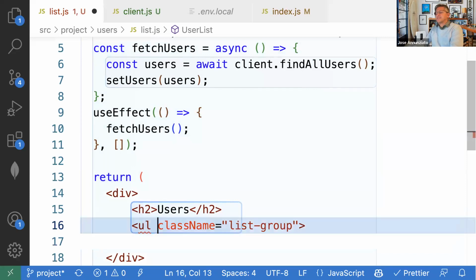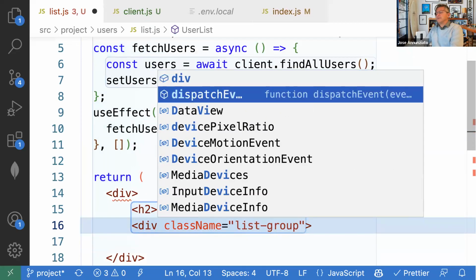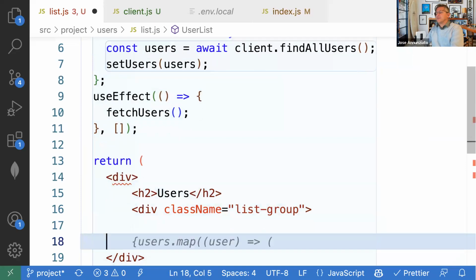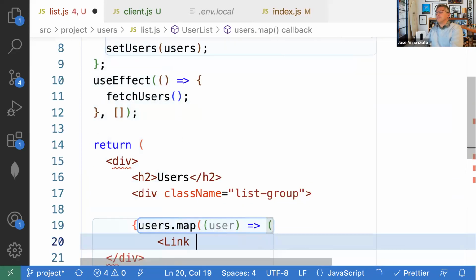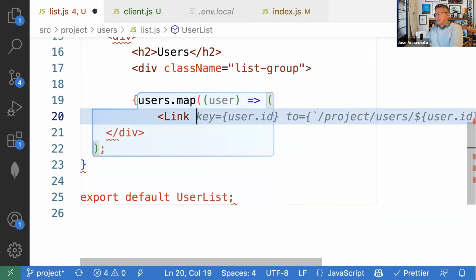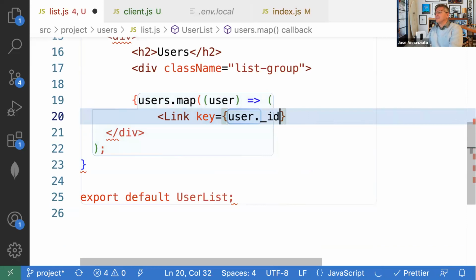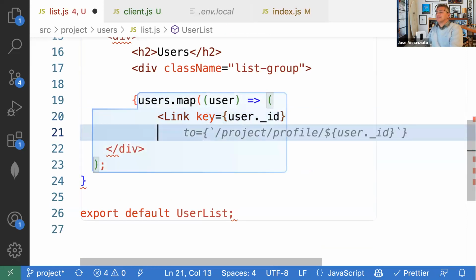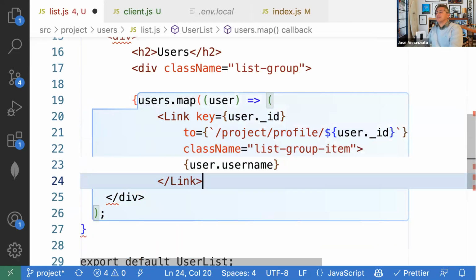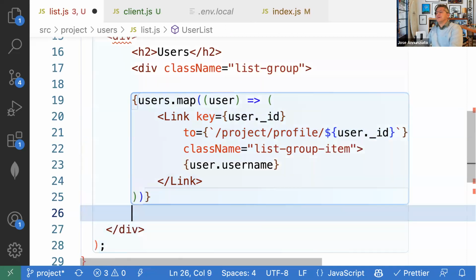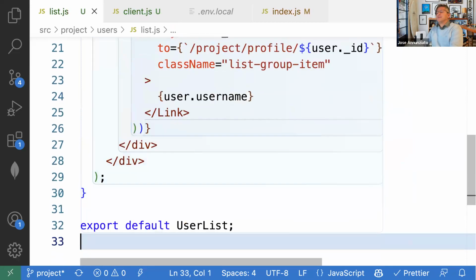And actually not UL, I'll do a div, so that we can iterate over the users and create a link with the user's user underscore ID, maybe a hyperlink that allows us to navigate to that particular user's profile. Display the username and close the div. I think we have to close the div here, right? Like that.